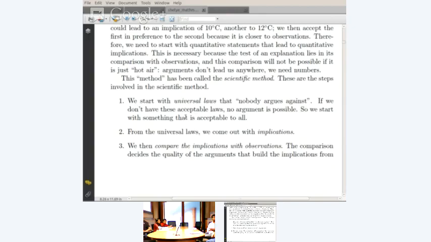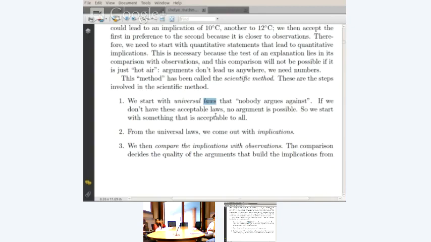Now, there are many kinds of laws. Laws are restrictive. And the moment you say, I'm going to base my arguments on this particular law, you restrict the framework of the argument. Now it has to be within the restrictions imposed by that law. You cannot go beyond it. One of the laws, for example, that we will be using is Newton's laws of motion.